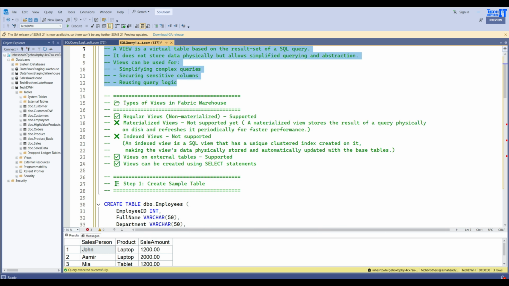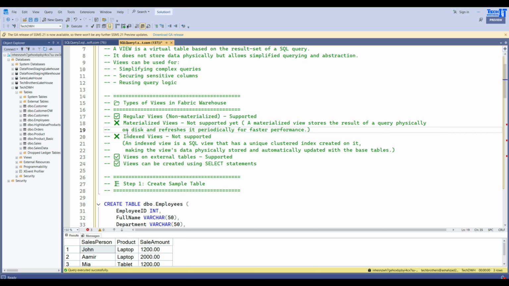What are the types of views available to us in Microsoft Fabric warehouse? We have regular views, non-materialized, which are supported, and then there are materialized views, which are not supported yet. A materialized view stores the results of a query physically on disk and refreshes it periodically for faster performance.